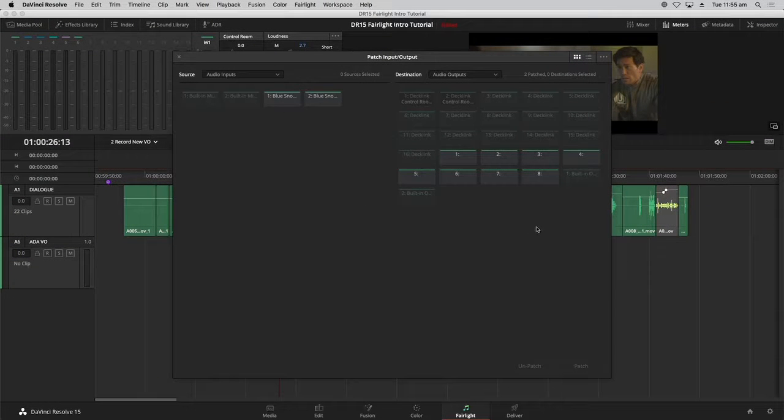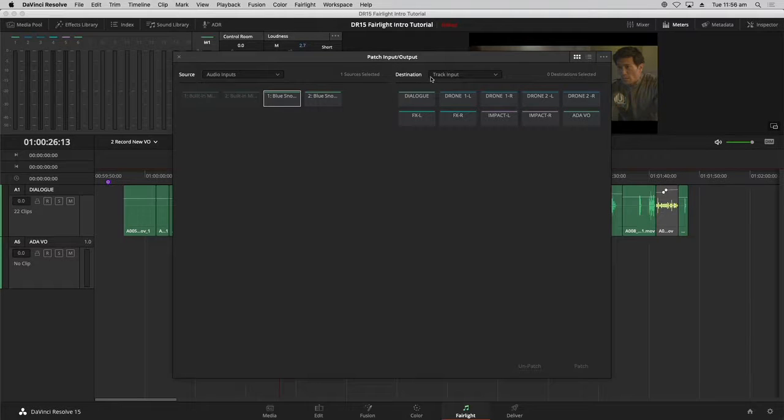This panel will allow you to patch in whatever you have connected. On the left-hand side is my source. It'll show inputs. That's the default. This microphone will record in stereo or mono, so I'm just going to click one of the channels, which is fine. And then I need to choose which track I want to record to. So over here for destination, you want to make sure you choose your track input, because that way I'm saying I want to take my audio input and record it to a track.